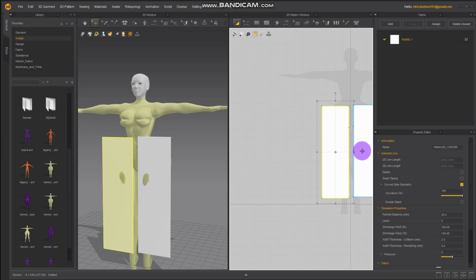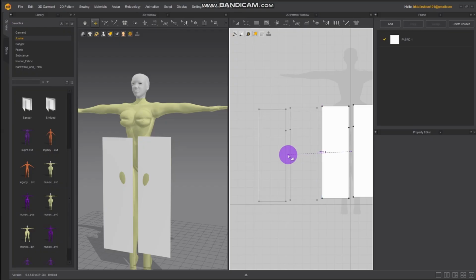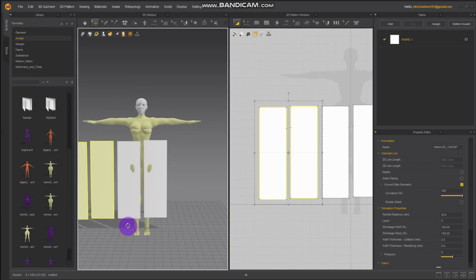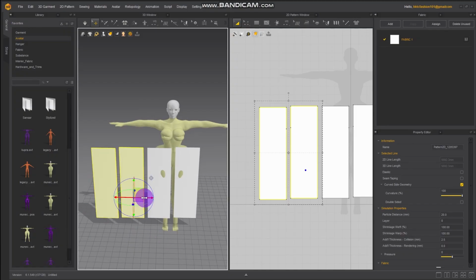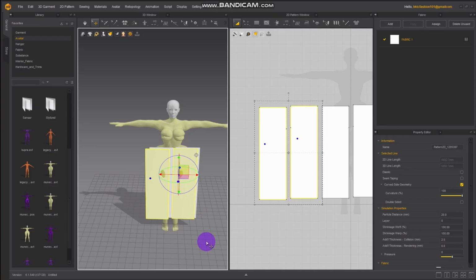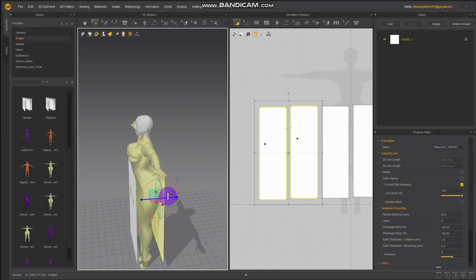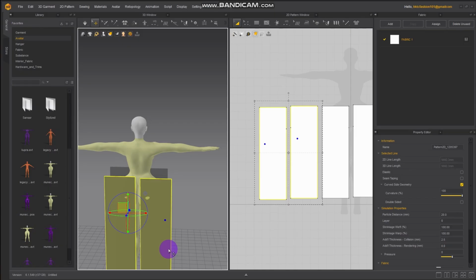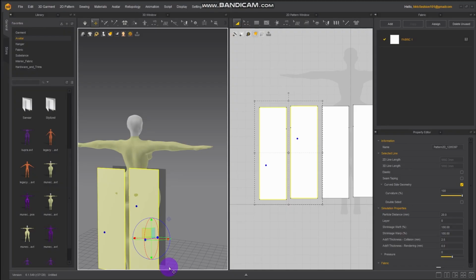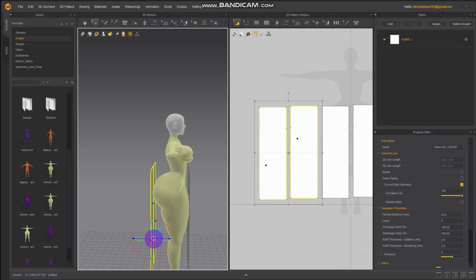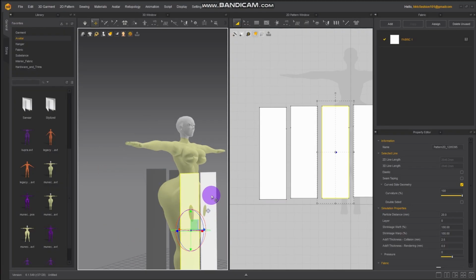And make sure you copy them both. Copy, paste. And clip. Make sure this is high enough.